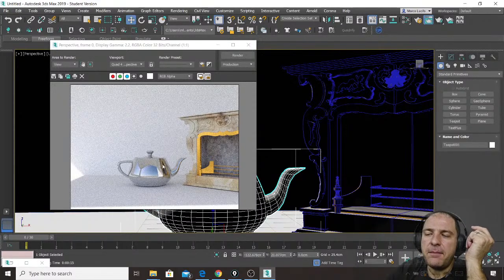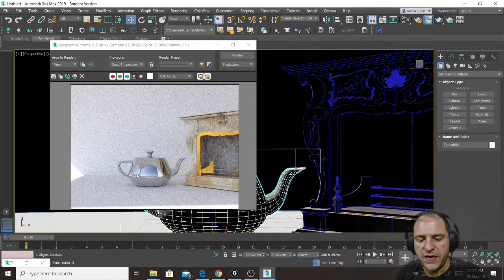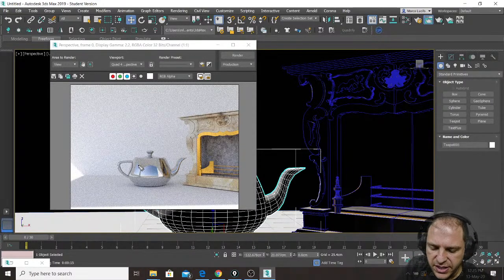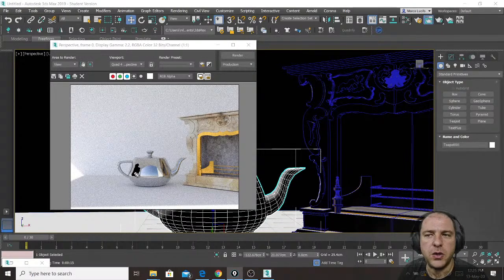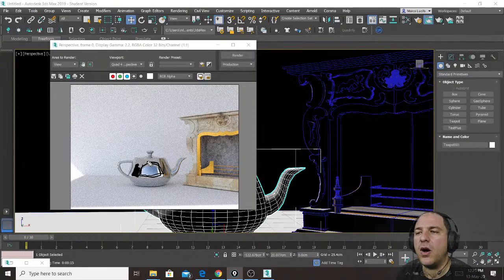That is, my reflective teapot is reflecting clearly the window that is open, and that is fine. But it is also reflecting the fact that behind my point of view there is a missing wall, so it shows me this big bright sky here, and that is wrong.